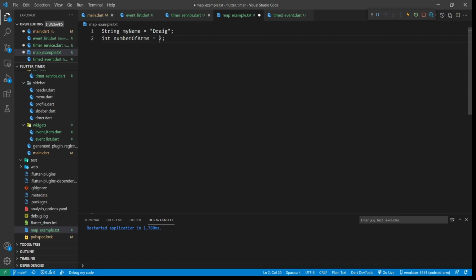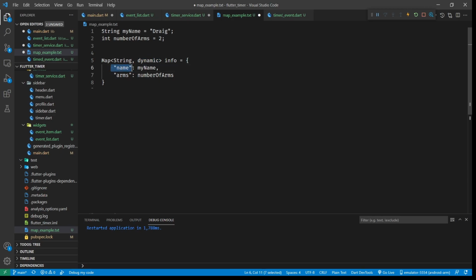Now a map is basically a collection of dynamics. So let's look at this. Here I've created a map, and I'm saying it's a map of string dynamic, which I'm calling info, and I'm putting it within these curly braces. This string here is saying what is the type of the key, and then the dynamic is, as we said before, anything.